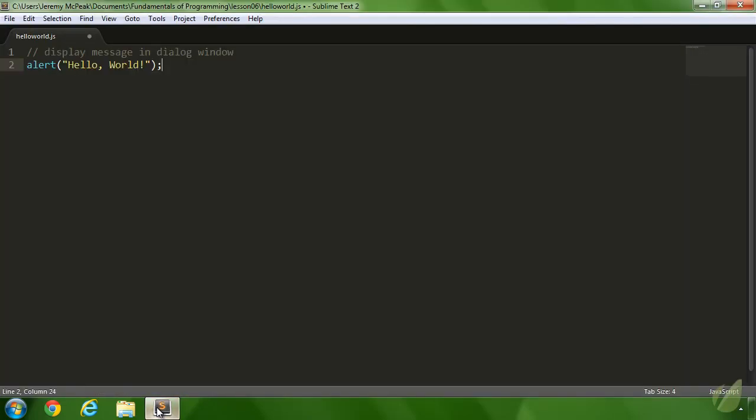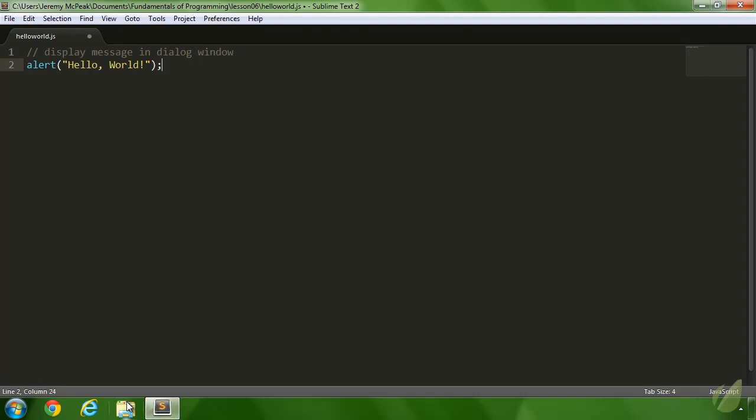This particular application only has 2 lines of code, and even though it's very simple, this could be considered an application. This is what we typically call a Hello World application. Usually when programmers are learning a new language, the first application that they write is the Hello World application. This is just customary. You don't have to do it, but it's custom. So this is going to display text that says Hello World inside of a dialog box, and we will talk about the different pieces of this code that make that happen.